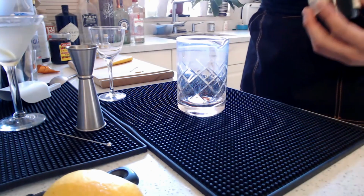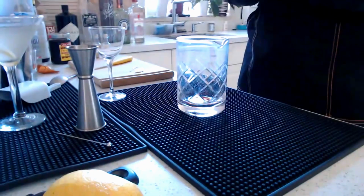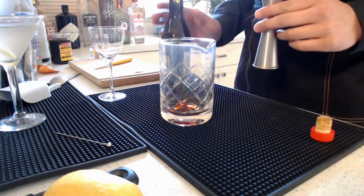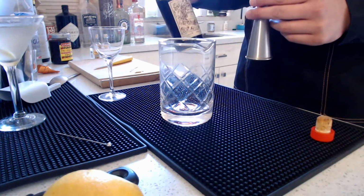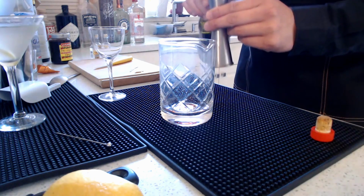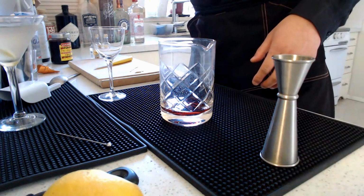And then next, we're gonna go ahead and add our sweet vermouth. The sweet vermouth I'm gonna be using is the Carpano Antica Formula, which is a sweet vermouth from Italy, and it is very strong. The reason the flavors are very strong is because this is infused with heavy wormwood. It's probably the most bitter herb out there. It's also what's used for absinthe. There are sweeter ones out there, more smooth, not really harsh tasting. Not saying this isn't sweet, but this flavor is needed from the Carpano instead of a Dolin sweet vermouth, for example, because of the whiskey I'm about to use that is quite strong, and we need a sweet vermouth that's able to withstand the flavors of that rye whiskey to make that balance.